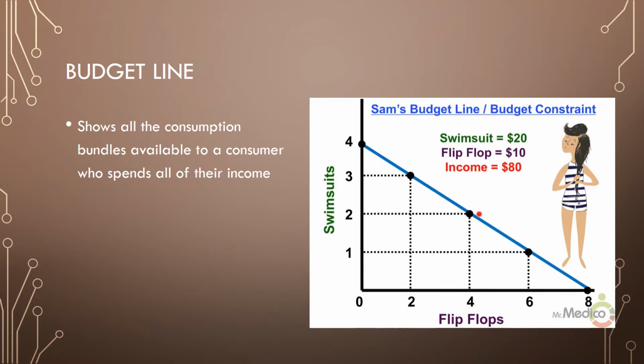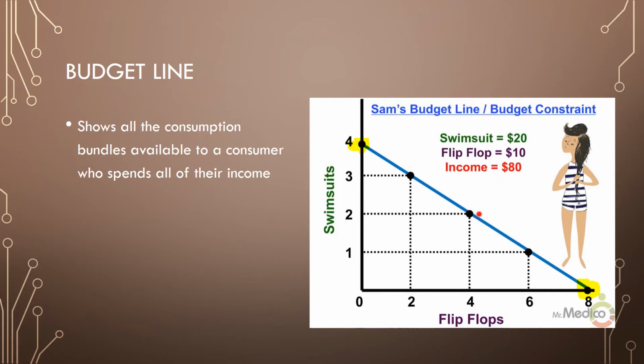Now again, we are going to make this simplifying assumption that you will be very glad for, that there are only two goods that this person can use their income on. In this case, this young lady, she can either buy swimsuits or flip-flops. And they give you all the information here, but you could figure it out on your own. She has an income of $80. If she spends all of her income on swimsuits, that means that she would be able to buy 4 swimsuits. If she spends all of her income on flip-flops, 80 divided by 10, 8. Or she can do some combination of the two.